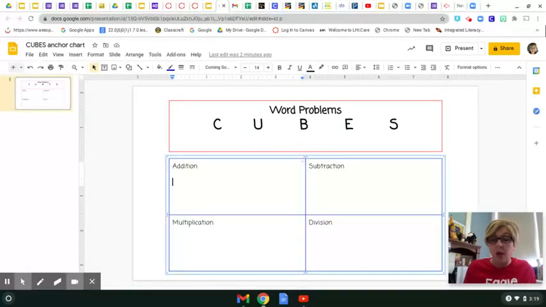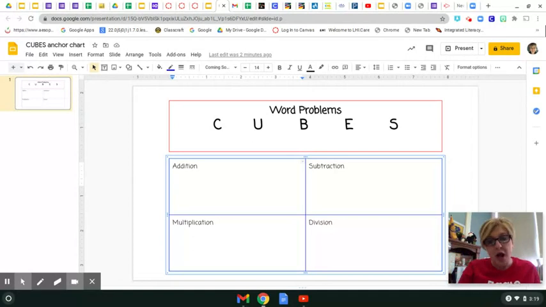We're going to be working on a lot of story problems. We're going to start with what we call the operations and an explanation of what that means. Operations just have to do with how you might solve a story problem. Do you need to add, subtract, multiply, or divide? Those are the four main operations that you would choose when you're solving a story problem.